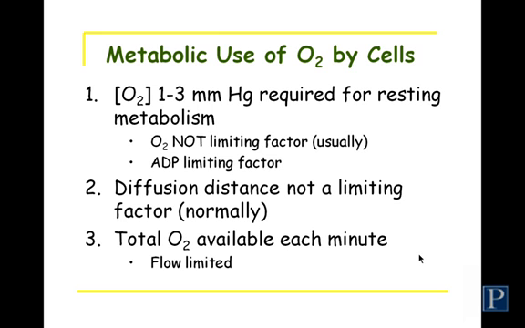But that said, we have to give you examples of where it can become a limiting factor. Normally, distance is not an issue. These cells are usually very close to capillaries, but every once in a while we have things that are not as close to the tissues, and the distance becomes a limiting factor. It's going to be a lot farther for the oxygen molecule to go from the capillaries to the tissues. So in this case, we refer to it as diffusion limited flow.